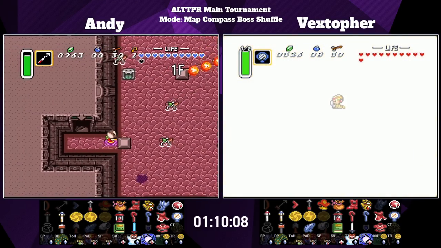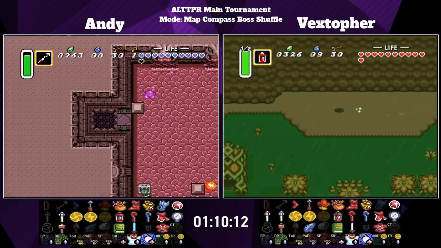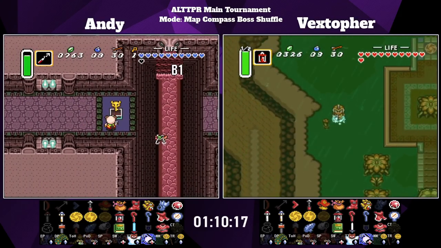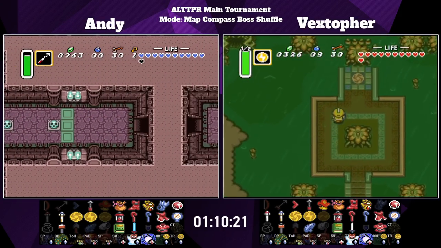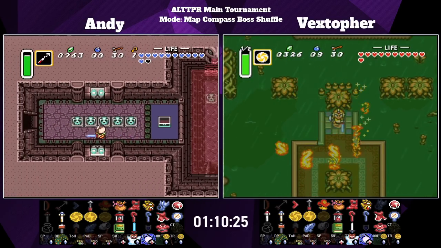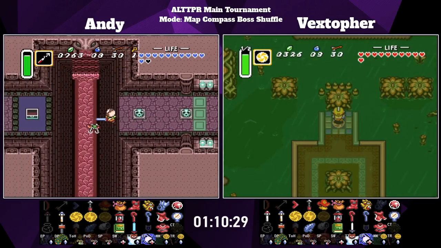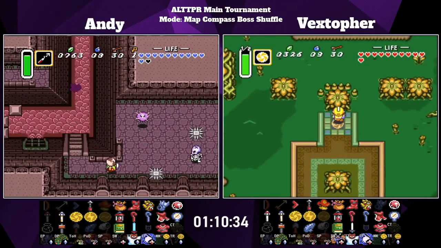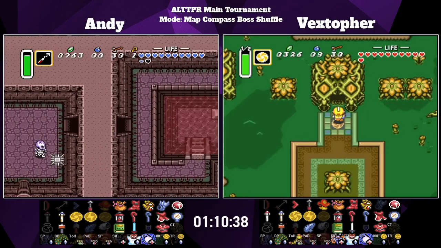Anything good on this tracker? That's a good call out. Nothing. No bow, no quake. Andy, left side, sees big key. Vex is going in. Bombos is the medallion for Mire, and he does have access. Andy with just a heart container in the left side of Swamp. That's it. Woo! This is a seed.